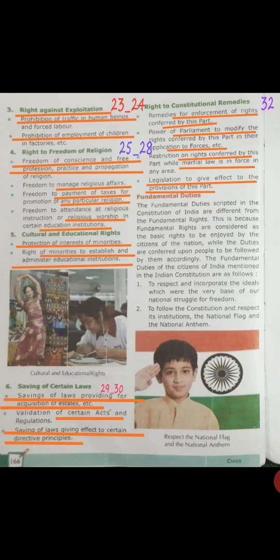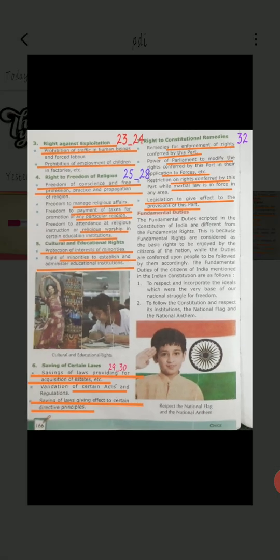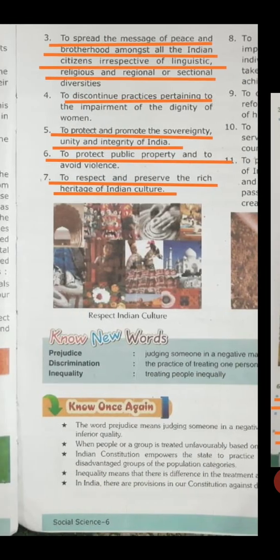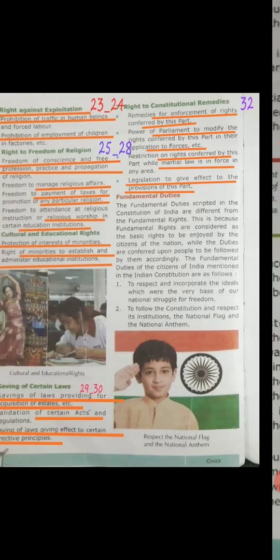So we saw the different constitutional provisions, which include the fundamental rights and fundamental duties. Today we discussed the fundamental rights: right to equality, freedom, against exploitation, freedom of religion, cultural and educational rights, constitutional remedies. These rights protect us from different violations and discriminations, and they became a power for the citizens to fight against discrimination. This was about the fundamental rights.